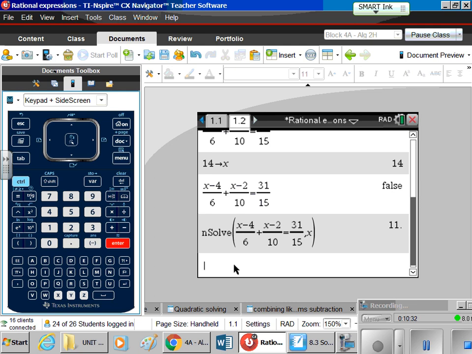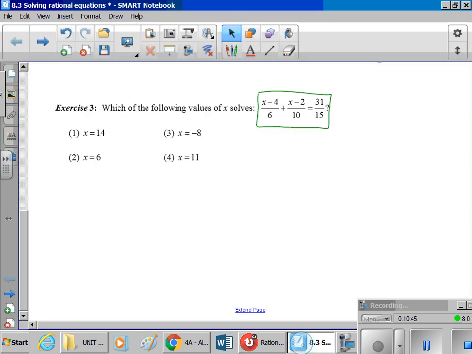So two different ways that you can do it using your calculator. When you're like me and it's just been a long day and your head hurts and you don't feel like doing all the math, that's another way to approach the problem. That's multiple choice and it gives you answers. All right, so the answer is 4.